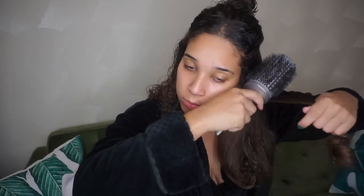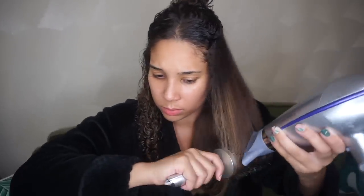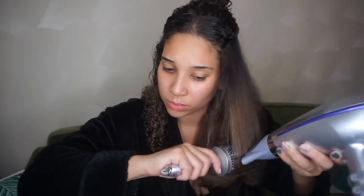So once again, you want to start in small sections and make sure that you apply your blow dry spray or your heat protectant, whatever it is, to your hair. As you can see, I was really trying to speed up this blow dry because it was Thanksgiving and I was trying to do it in big sections. I kind of wish that I would have taken my time a little bit more because I would have had a smoother blowout, but I was in a rush. But like I said, take my advice and just start in small sections. I promise you, yes, it might take you longer, but your hair will be smoother.